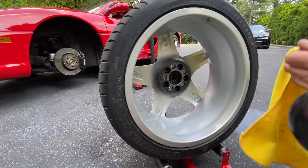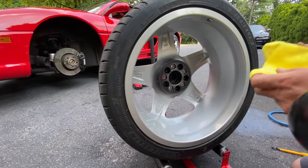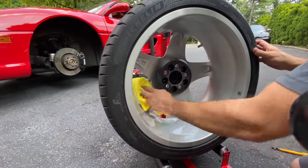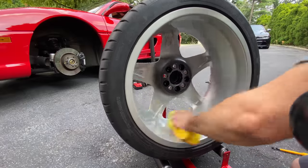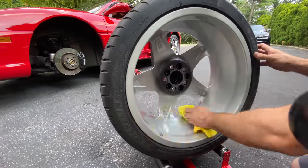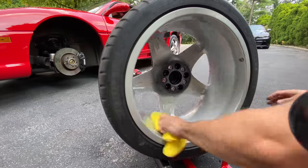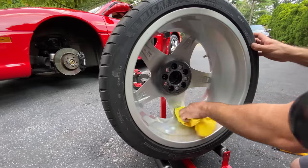All right, so we waited a couple of minutes for this to flash, the Colonite 476. We're going to take a clean microfiber towel and we're just going to lightly polish it off. And you could feel it when it's ready to come off. It just feels so slick. So you guys are going to enjoy the final results when I show you, and now we're going to move over to the front side of the wheel.